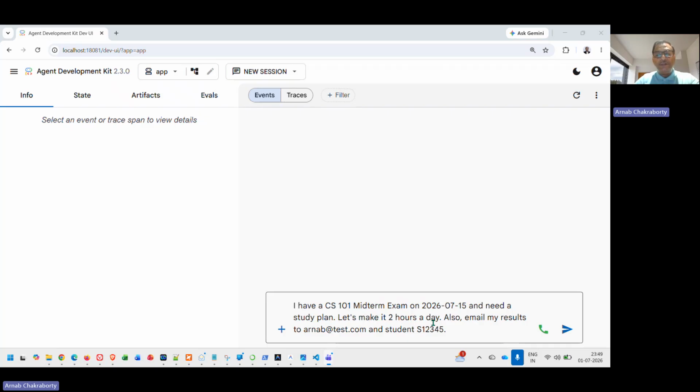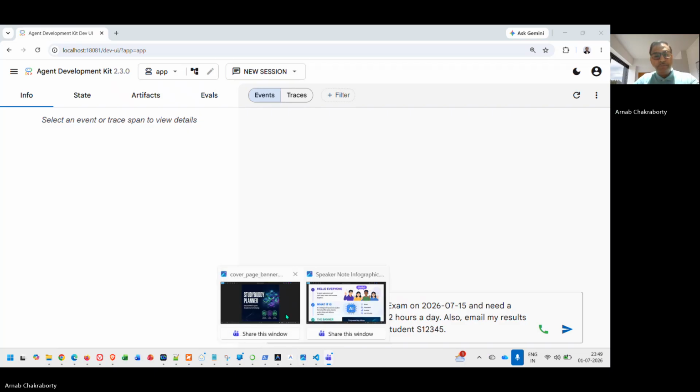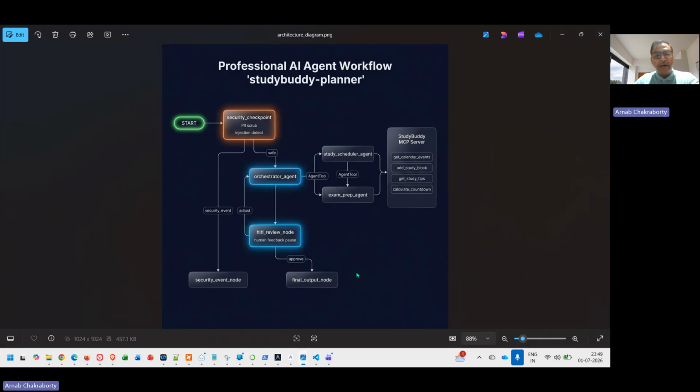Notice how the security checkpoint immediately scrubs my email and the student ID to keep my personal data private. Next, the orchestrator delegates to the exam prep agent, as we discussed in our architecture. I can open the architecture again in front of you. This is the corresponding architecture.